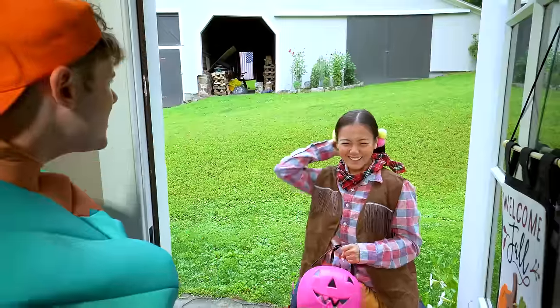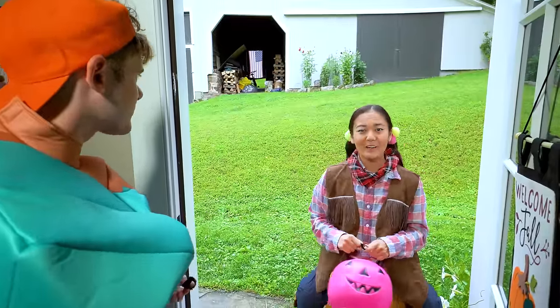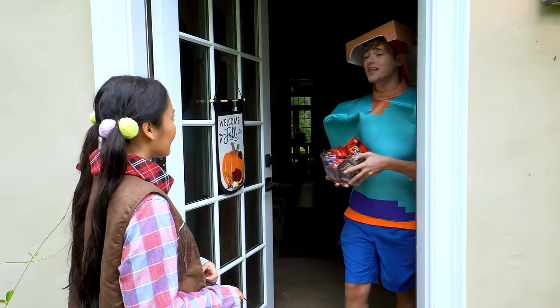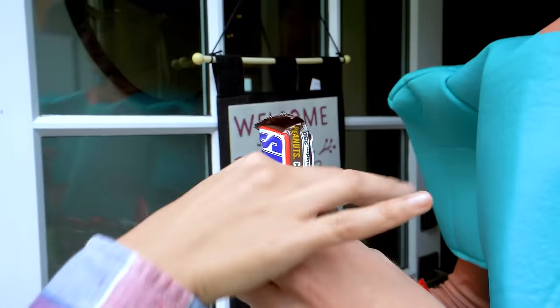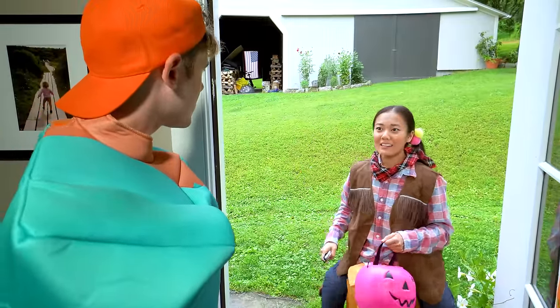What? Ellie, I thought you were Coach Rocco. Nope, you thought I was Coach Rocco, but I was Cowboy Ellie the entire time. Oh, very funny. Well, newsflash, I only let you win, and that's just because I felt bad about taking your Snickers bar, which I'm gonna eat right now. Yeah, right, not so fast. This candy bar is mine because you got tricked.